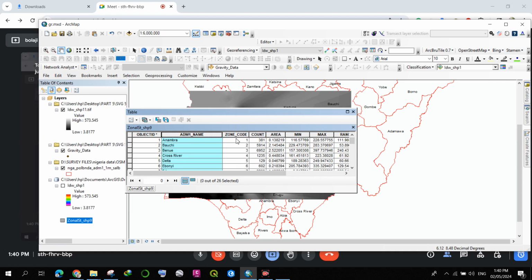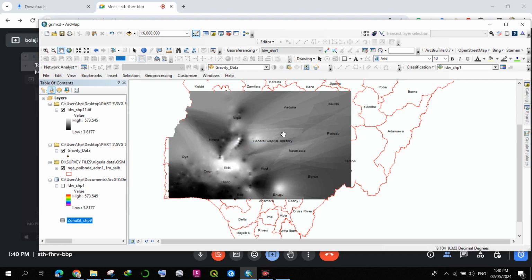Now the mapping is that, based on what I did the other time, you can map out the minimum. How do you do that? Zonal statistics table. I want to map the minimum.